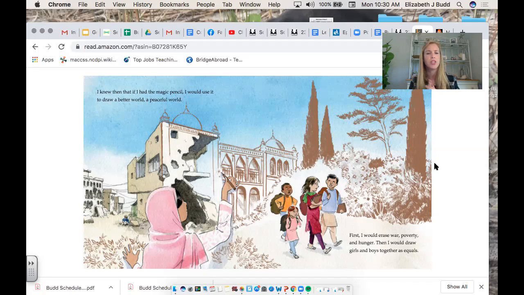And I'm looking at the picture and I noticed these buildings, they're falling apart. It doesn't look like these people have a lot of money in these pictures. And so I'm guessing that poverty means poor or means not having a lot of money. So she's wanting to take away people that have to deal with being poor. She wants to give them money and she wants to enrich their lives so they're not having to struggle anymore and deal with the suffering or the pain of being poor and not being able to feed themselves or to provide for their families.